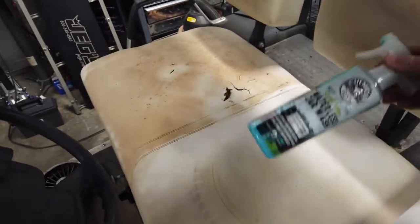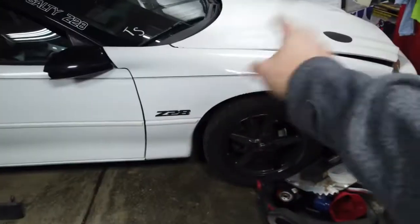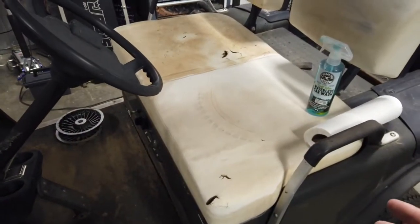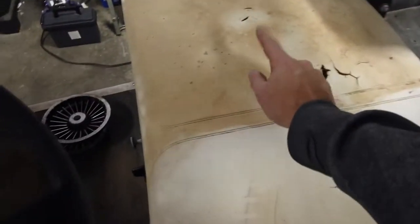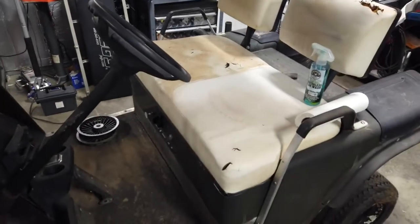Ended up using some of this waterless car wash. This stuff works pretty good. I just use it for cleaning the car and helping get some of the gunk off without having to run it through a bunch of stuff. Just sprayed some of it to see what it would do, because it's kind of just like a soapy cleaner. And before, after. So quite a difference in just cleaning the seat up.